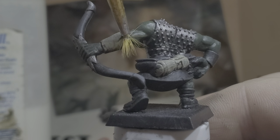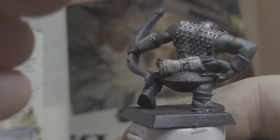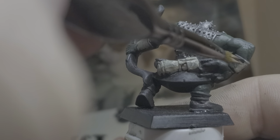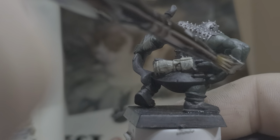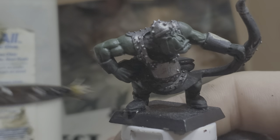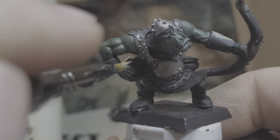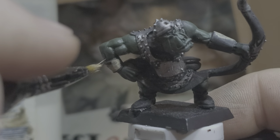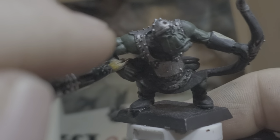Just as I teach you to fix a mistake, I make another one. But again, don't worry about being sloppy. That's just my OCD. So remember, this is a very basic model painting tutorial, so he doesn't have to be perfect. Don't worry, we're not winning any awards yet. Not yet. I'll teach you how to win awards. No, I'm just kidding. I'm not that good. But I'm good enough to show you how to paint. Yeah, I think that's good.